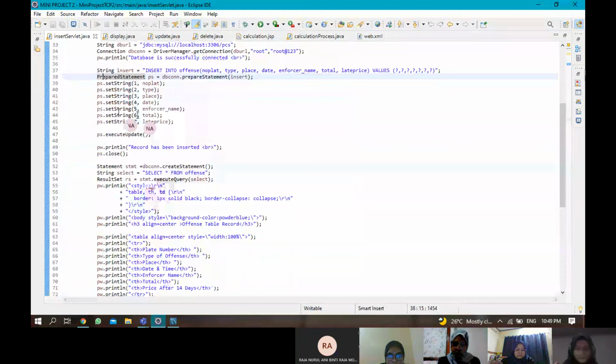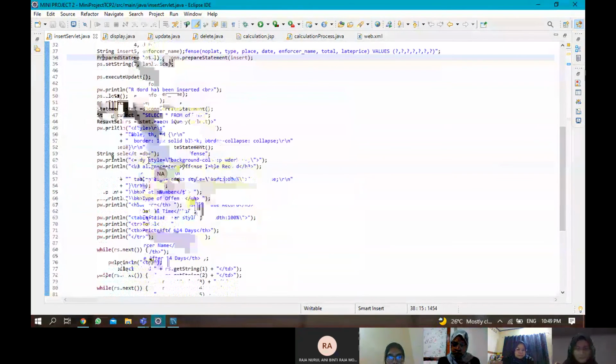Then the data that we insert will be displayed at the system using this code. This code is to display the data.